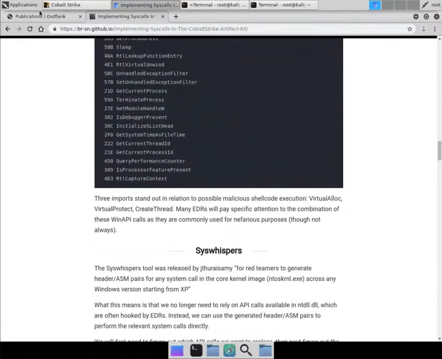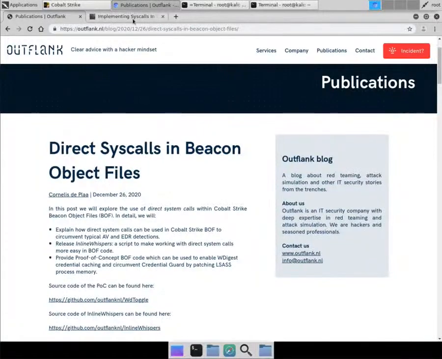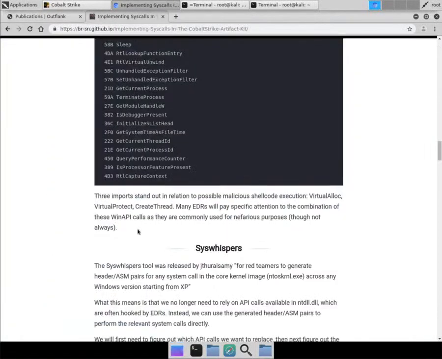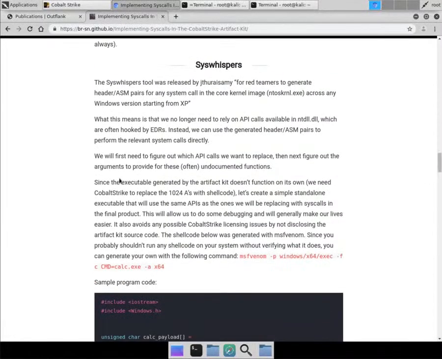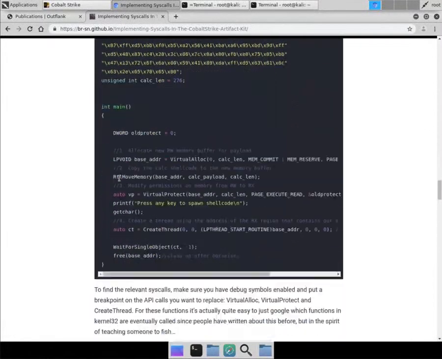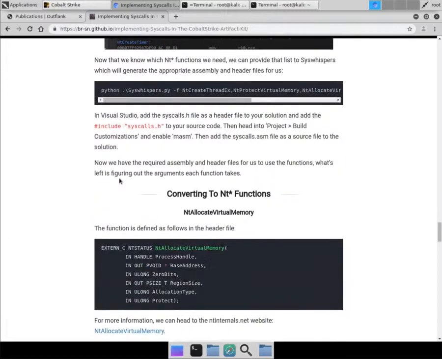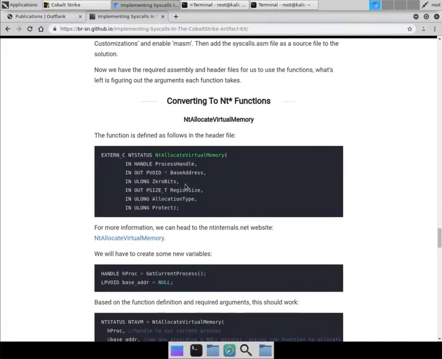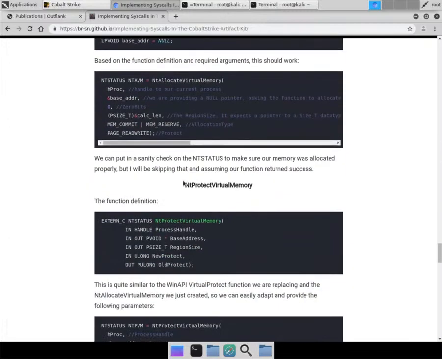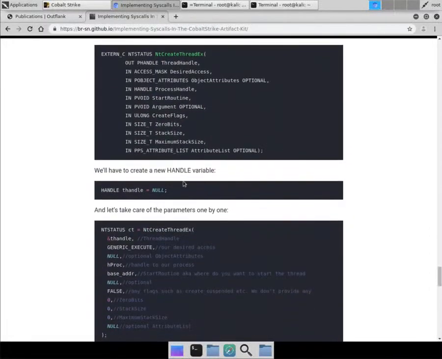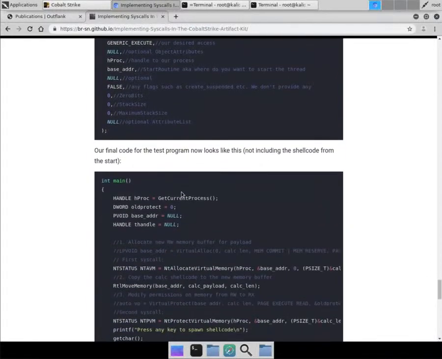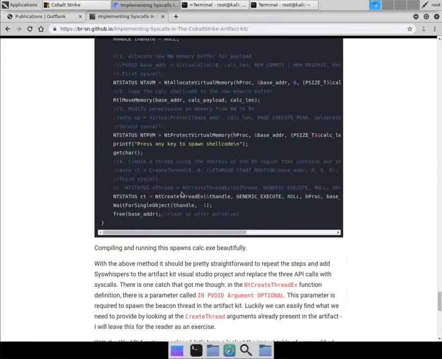And that's why we're going to take advantage of Outflank's work so we can work from the mingw-w64 compiler. But this post does talk a little bit about SysWhispers, how things work, and then it talks about how to port some of the functions in Cobalt Strike's artifact kit to their NT equivalents, which are exposed via SysWhispers. So pretty handy stuff.